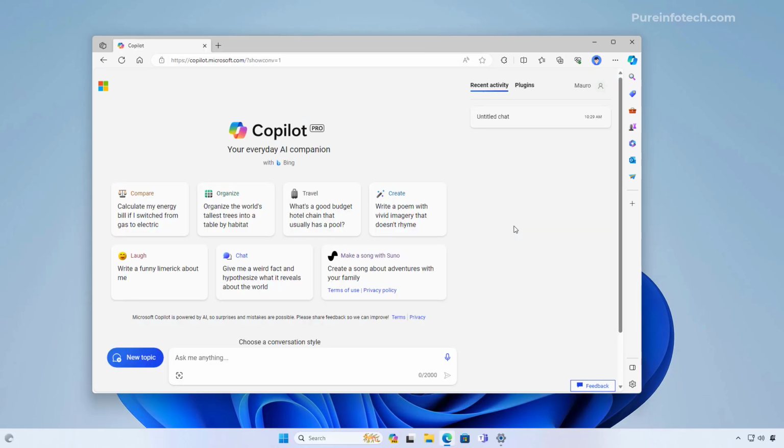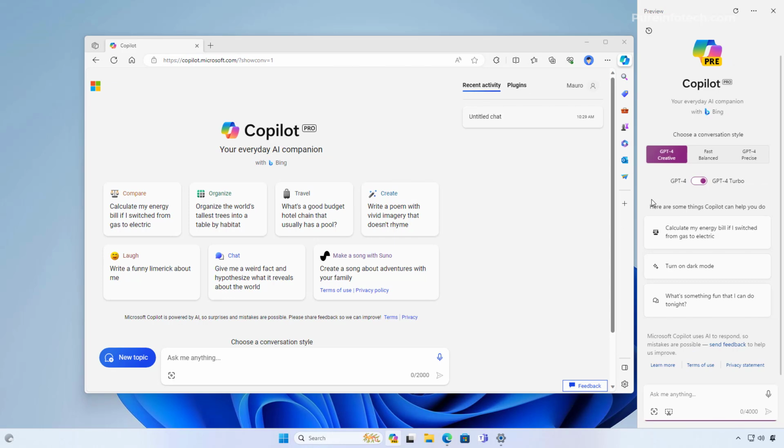Once you complete the purchase, you will be able to access Copilot Pro on the web by going to copilot.microsoft.com and signing in with the Microsoft account associated with the subscription. And you will also be able to access the Pro version of Copilot from Windows 11. You just need to make sure that you're signed in to the computer with the Microsoft account that is associated with the subscription.